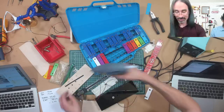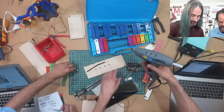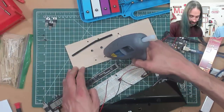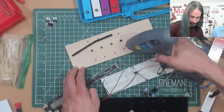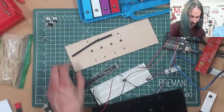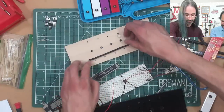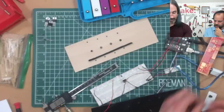Okay, so speaking of things that are ugly, let me go ahead and get this framed as opposed to doing stuff where y'all can't see it. And we're going to go ahead and just get a little dab of that hot glue down here and then hopefully move fast enough before that cools off and get this bumper wetted into that hot glue. Yeah, that'll do.